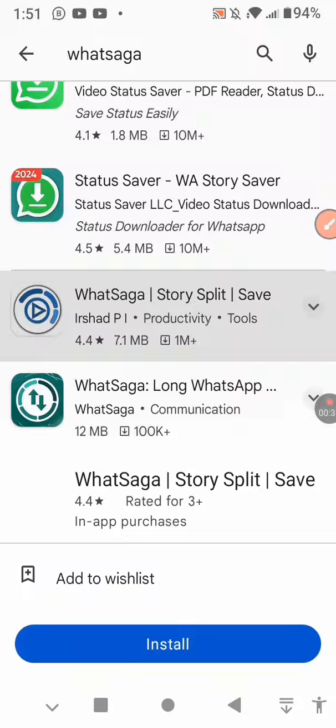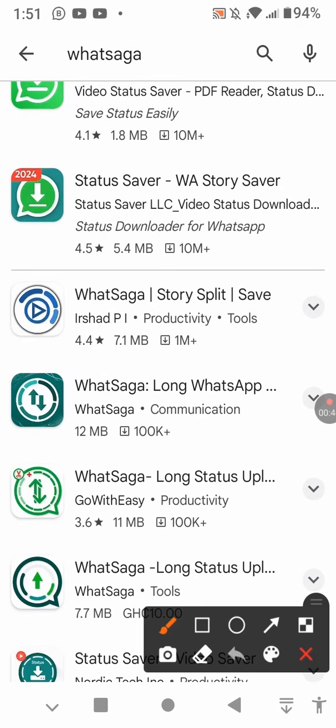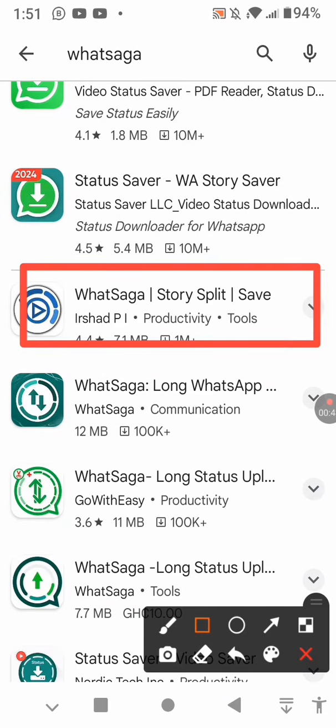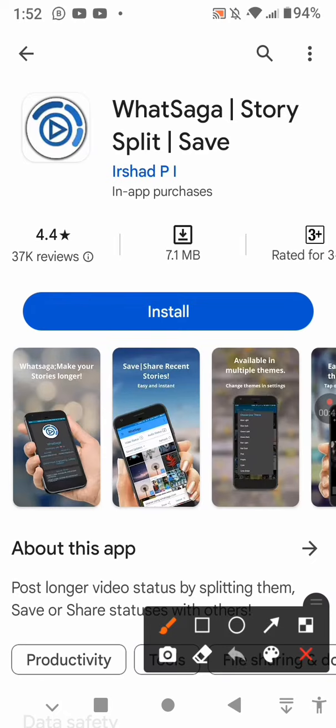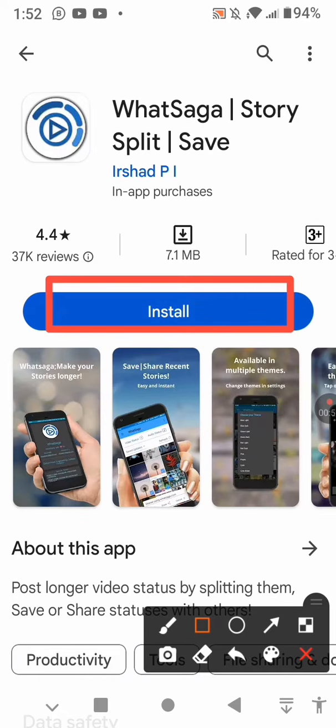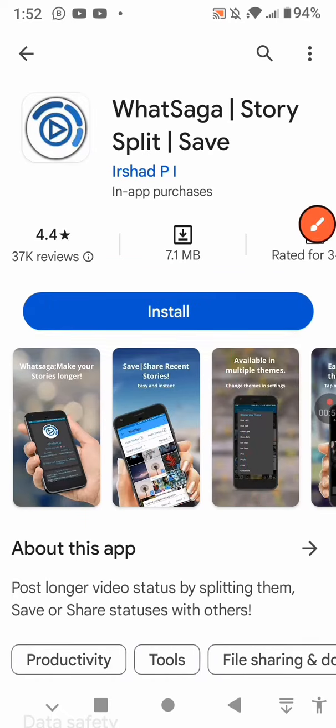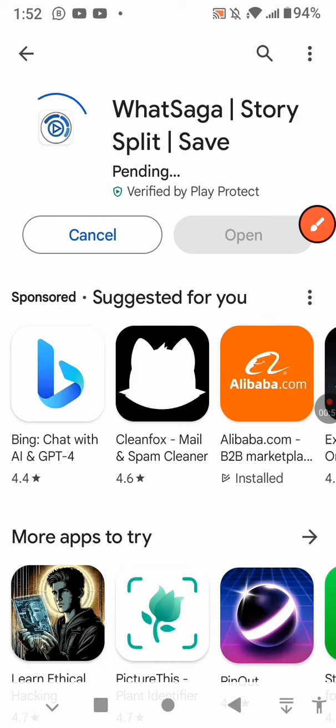So this is it. To install this, what you have to do is to tap over here. So tap on it. After that, you tap on install. Tap over here. So let's try to download it. As you can see, it is downloading over here. So boom, it's 100% and it's installing on our device. So let's wait. It's gonna finish right now.